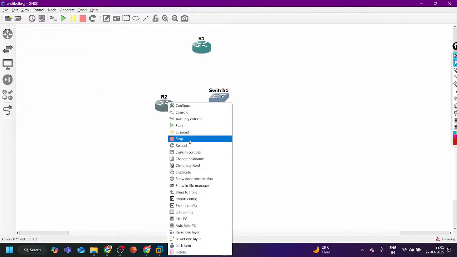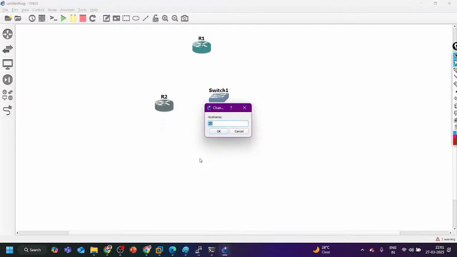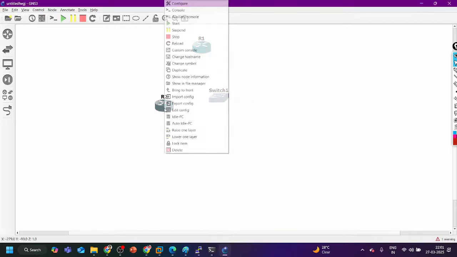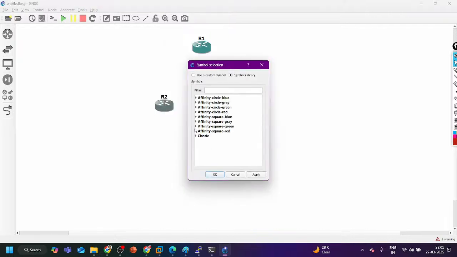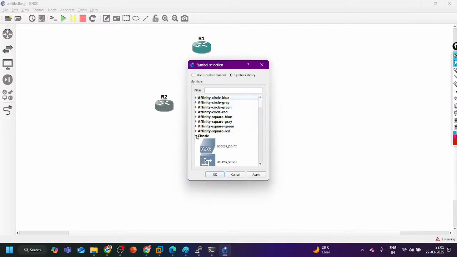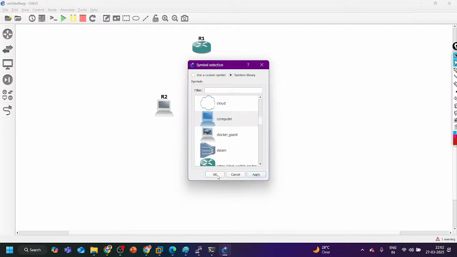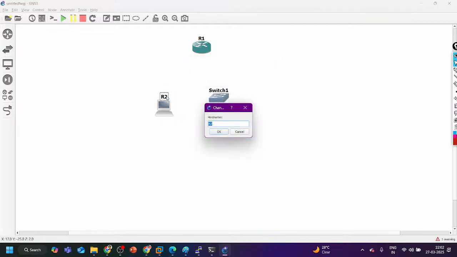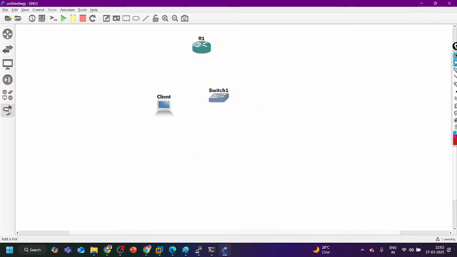This is my client machine. Please put yourself on mute. This is a DHCP client, getting an IP address from the DHCP server.